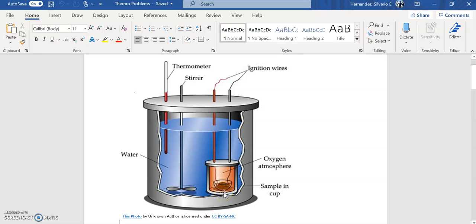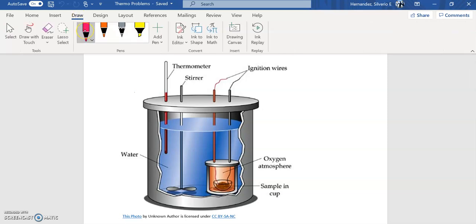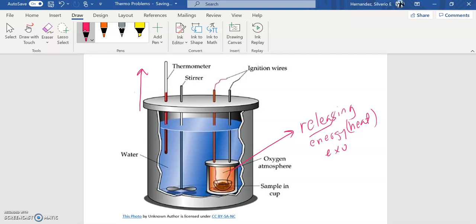And then what happens here is, let's say for example, we're looking at a sample of matter that's in there, and you get the sample of matter to ignite, and it starts to release energy. Well, that water is going to absorb it. So what would happen to our temperature? It would increase. So if the temperature of the water is increasing, that means that it's releasing energy. Remember, we said that the energy releases in the form of heat. And if it's releasing the energy, that means that it's going to be an exothermic reaction.